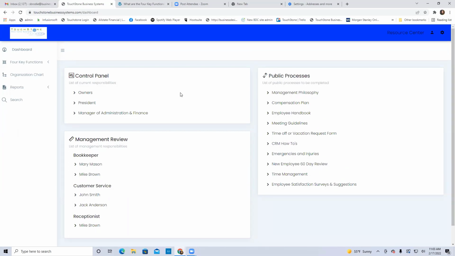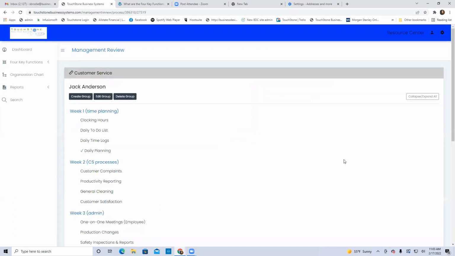But what I'm describing is a fabulous way to bring a new employee into your company, to sit with someone like Jack and say, look at this, this is your training. This is everything you're going to learn. It's all written out here. Is it perfect? No, but look how great it is. This is going to be the best training that Jack has ever seen in his life. He's going to praise your company. This is a game worth playing here. So I encourage people to use TouchStone in this fashion.